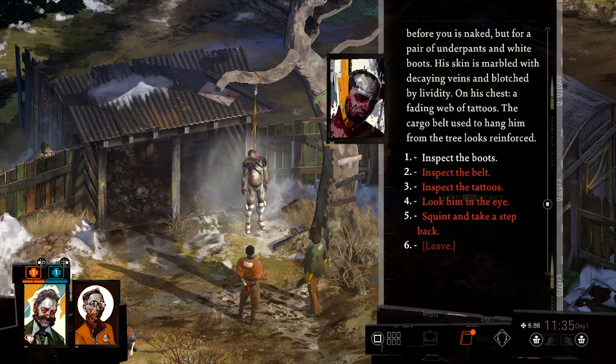His skin is marbled with decaying veins and blotched by livid... It seems I've been expected. On his chest, a fading web of tattoos. The cargo belt used to hang him from the tree looks reinforced. So he's tied to a tree, and the belt is reinforced. We might as well just inspect everything.